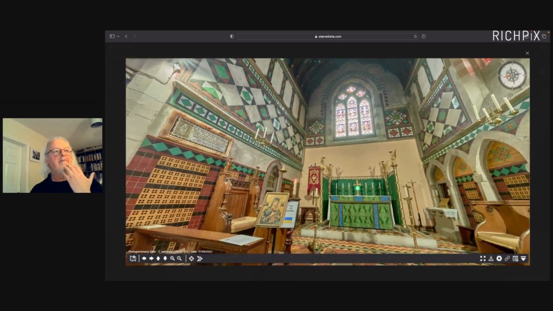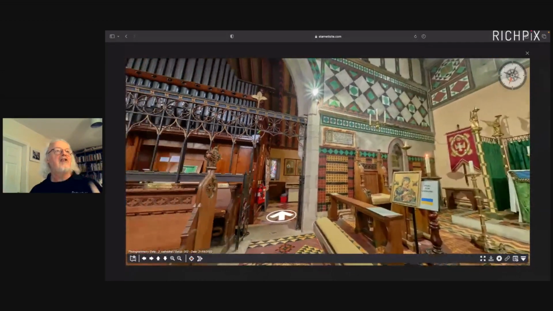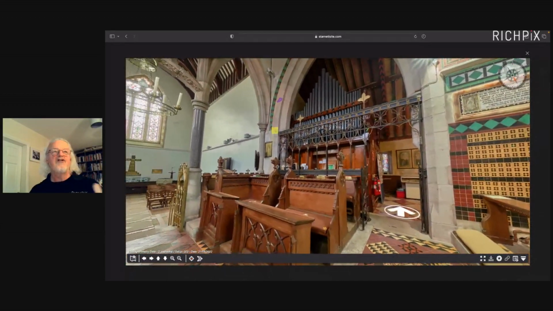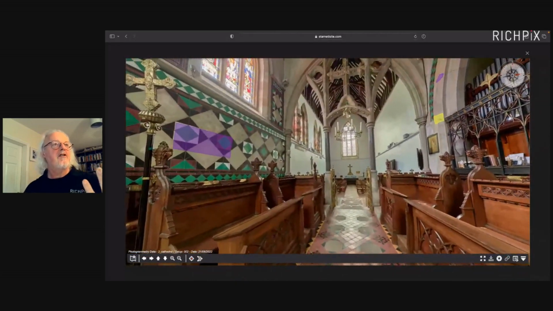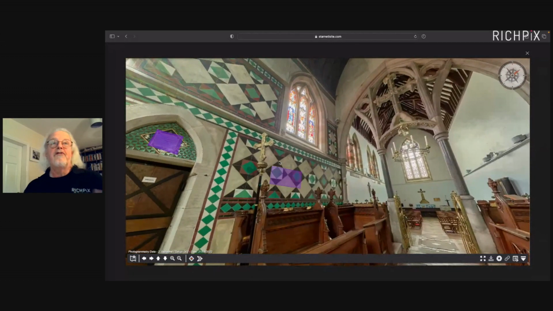But what you'll see is I tour around this, so I can either use this for showing off, experiencing, documentation. I could use it for insurance, for doing audits and inventories, or for reconstruction as part of it. Imagine how much money an insurance company would save if they had one of these. You have things like Notre Dame and College of Art in Glasgow burnt down. You could have LiDAR to get the geometry, but if you've got 360 imagery, there's no laser scanner on the planet, apart from the Riegl, and they cheat because they put another camera on the top, which could come up with a level of detail that this thing could.